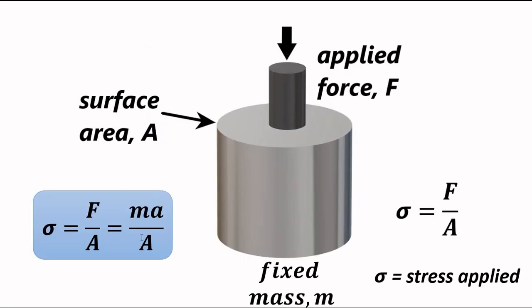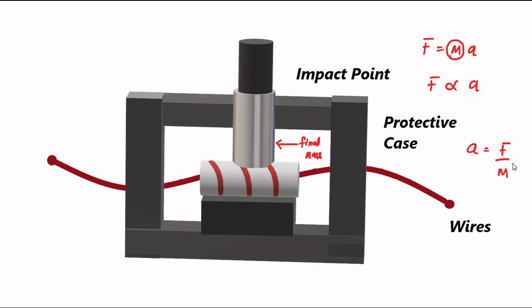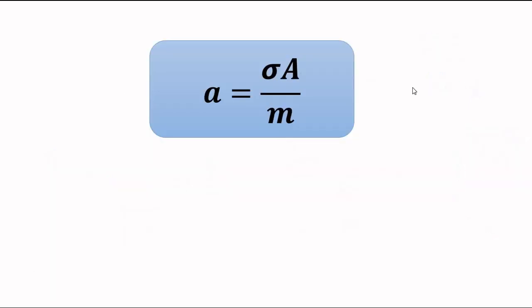Or we can also get it in terms of force as a = F/m. In this way also, if we are using a force sensor, a magnetostrictive force sensor, to measure acceleration, we can use this relationship. And if we are using a pressure sensor or transducer to measure acceleration, then we can use the other relationship. The important thing is that mass is fixed, area is fixed.